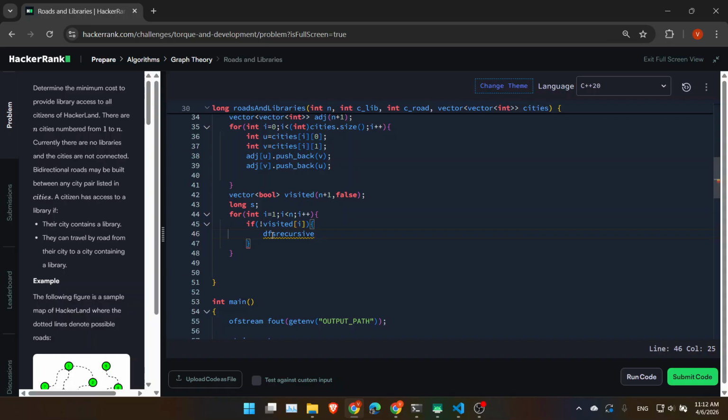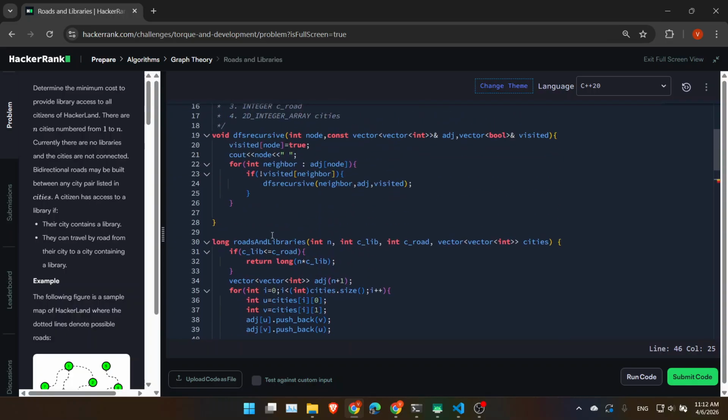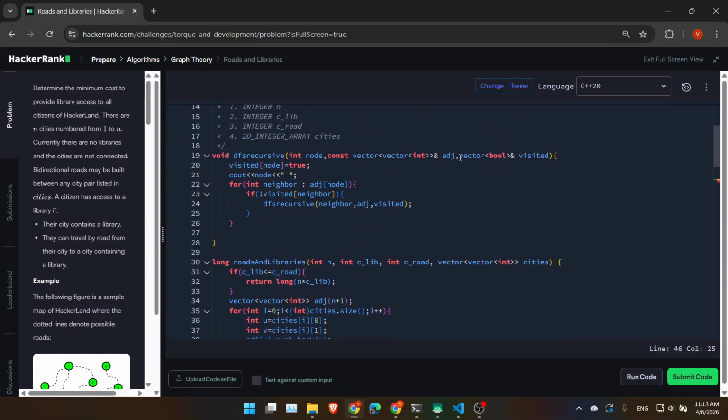So what is happening is, since here we pass the visited vector by reference, if there are different islands of graphs, that means two different graphs, our main intention is that if we know how many nodes are in one distinct connected graph, we can easily count.